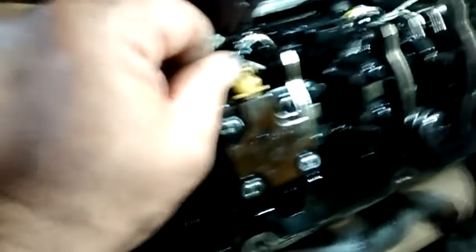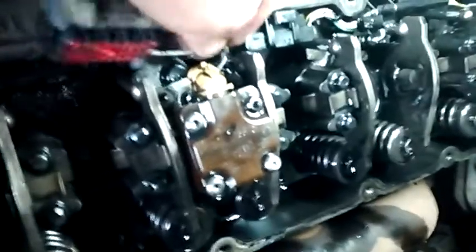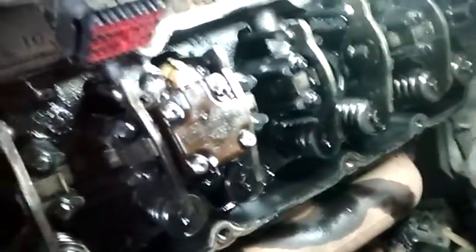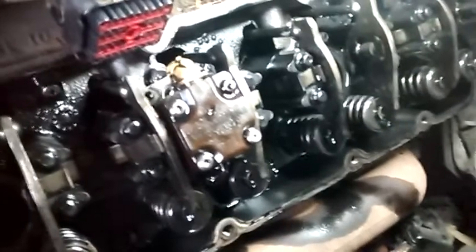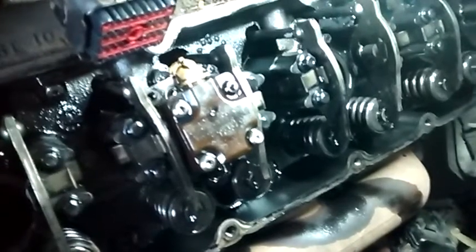The injectors have this little flip wire deal that flips up out of the way, then you wiggle the connector out. There's a white wire for the glow plug down in that hole — pop it out. Once you get them all unhooked, the harness will come right out. This harness covers the four injectors on this side and the four glow plugs. It's also a good idea to replace those harnesses — they've had troubles with those wiring harnesses. If you're going to do an injector job, do all eight. If your vehicle has around 200,000 miles, replace all eight injectors when one starts going bad, not just the one that's bad.